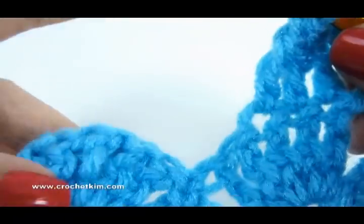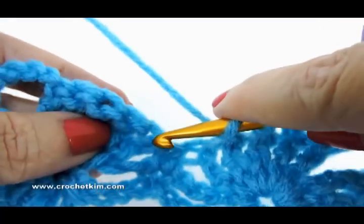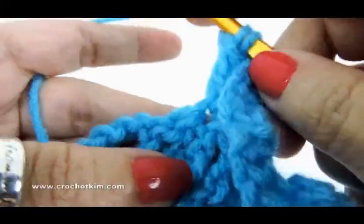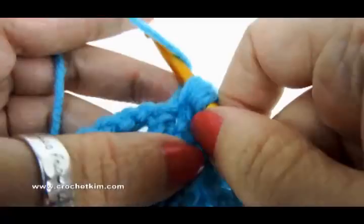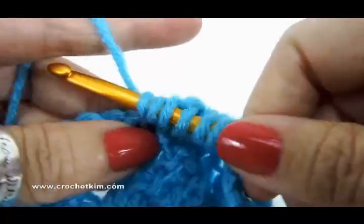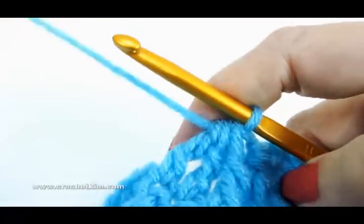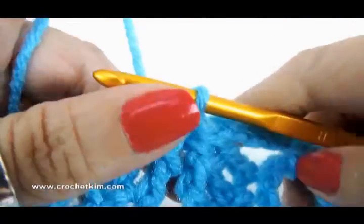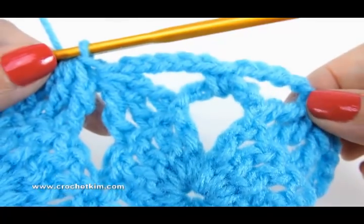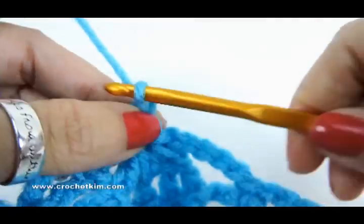So now we're going to do another cluster, and this time, just like the first one, we're going to use these top 3. Skip those first 2 and use the top 3. There's the first one, and the second one, and the third one, and now we go through 4. You see how the clusters are together, the clusters right there together. So we've got one cluster hanging out by itself, chain 5, single crochet, chain 5, 2 clusters facing each other. And then we're just going to keep doing that.